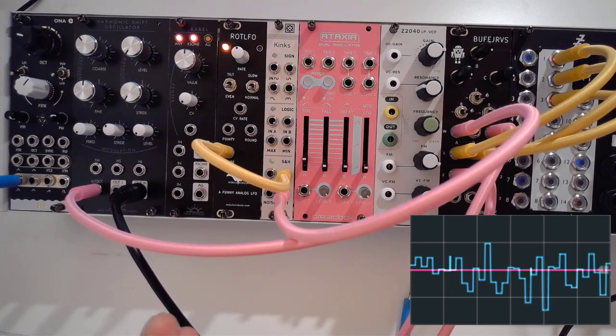Thanks so much. Cheers. So I hope you enjoyed this deep dive into Kinks by Mutable Instruments, and I hope you understand why I'm so in love with this module. It is only 4 HP wide and it offers so much functionality, and exactly that versatility is why this is going to stay in my rack for quite some time.